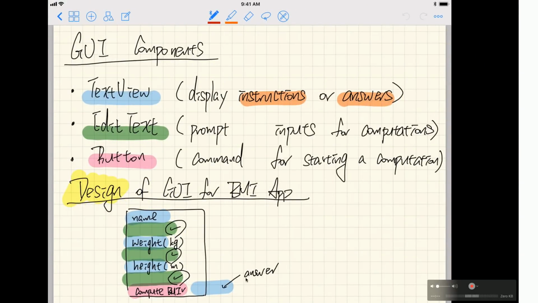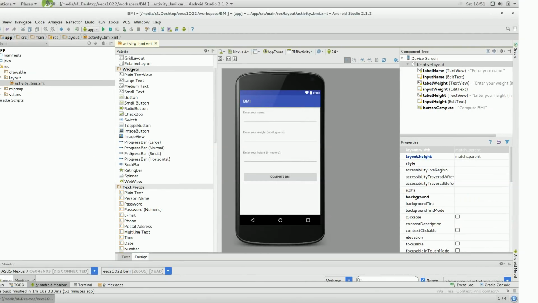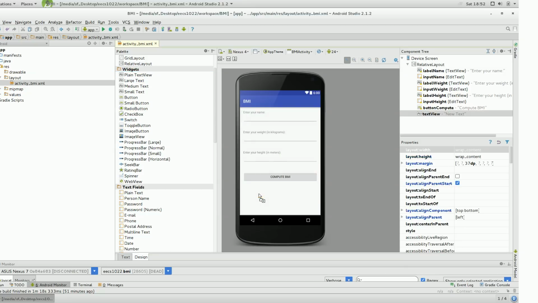One more thing, which is the answer. Okay, it's gonna be a text view. So go to plain text view, drag all the way, and make sure it's aligned well. Okay, lock it to the left, drop. Expand it all the way to the right. Now we want to make sure the text is, what should be the text? The text can be, just say answer over here.